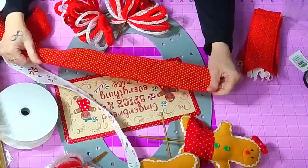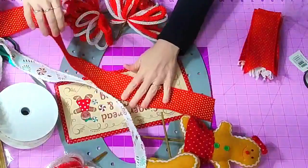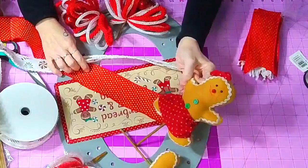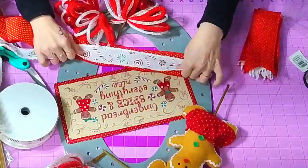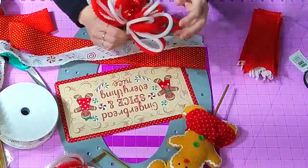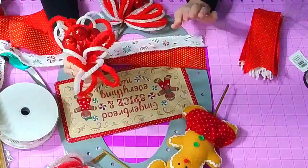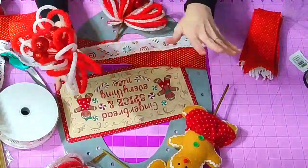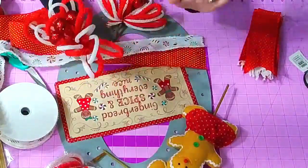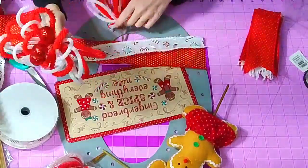And then you get a 2.5-inch roll of this red and white Swiss dot. Obviously, it matches the sign, matches the little snow gingy or the gingy skirt. All right, so that is your ribbons. You also get 3 of these tube ball picks. I love adding these to the wreath because it just makes the wreath even more fun. And we're gonna put these in the middle of some funky bows. We're gonna do some funky bows, and we're gonna put these right in the middle of them.